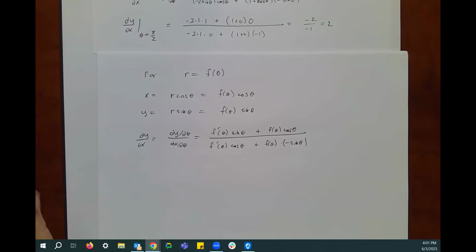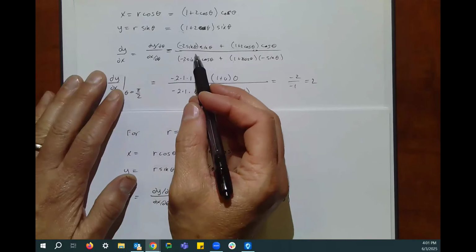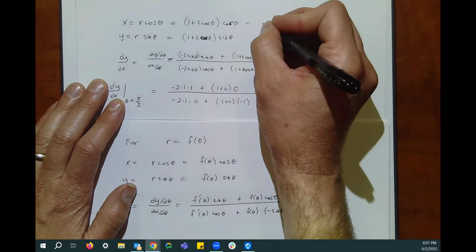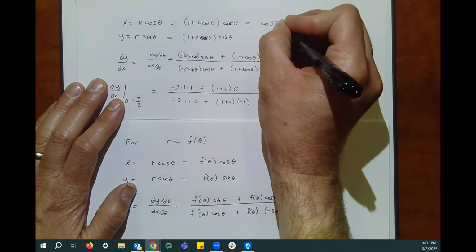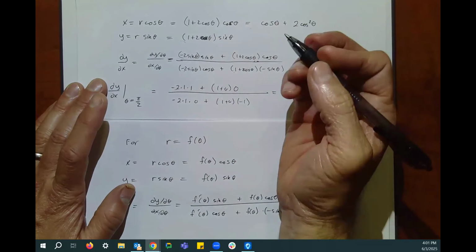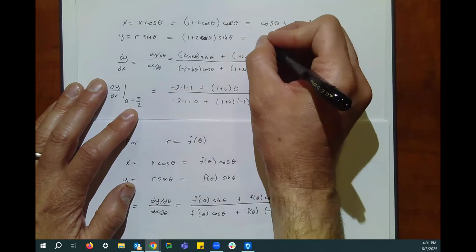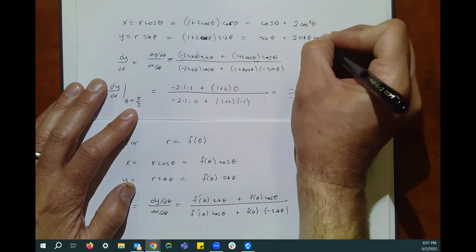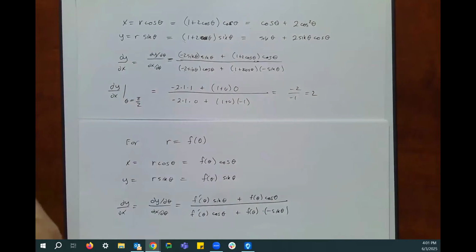Right? I definitely looked at that, but when I was looking right here, if we multiplied this out, it's cosine theta plus 2 cosine squared theta. I guess it's the chain rule technically. And here it's sine theta plus 2 sine theta cosine theta. I don't think those derivatives are really any better than the way we did it. So no, I wouldn't suggest multiplying it out here first. It's just kind of gross, but doable, right?